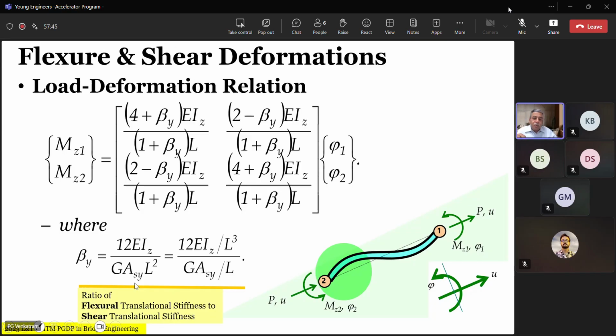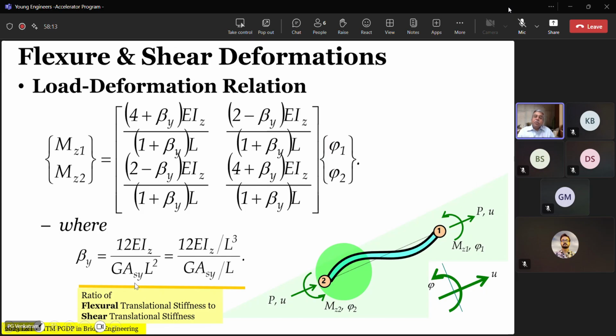So now I want you all to go back. Whatever models you have been doing, whether you have been using the shear modulus and the shear area definitions in your model or not, if you are not doing it, from now onwards, all your models should have shear area definition and shear modulus definition. It should not be arbitrarily given.